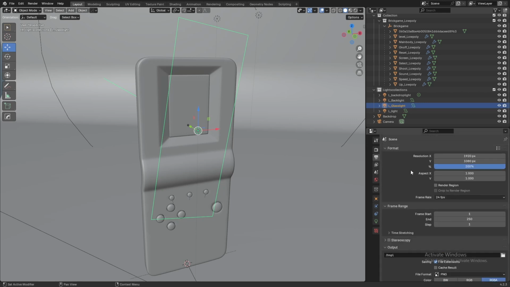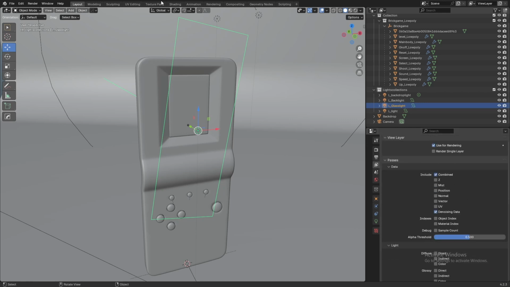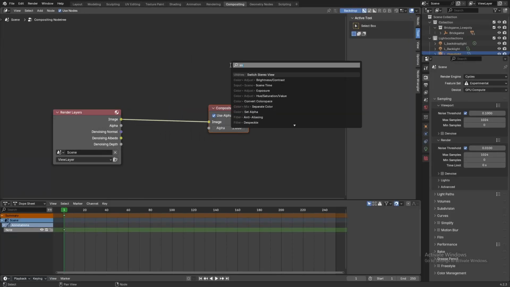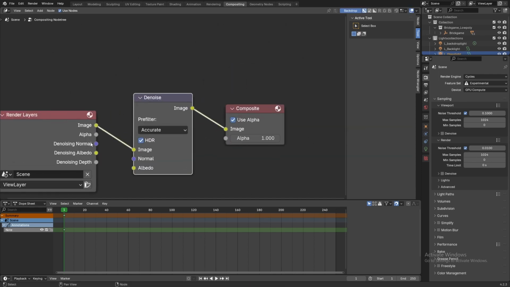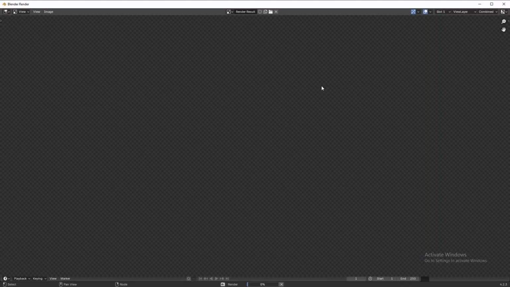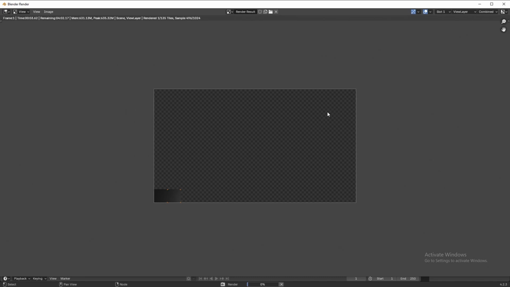And let's go into our passes, and I'll be using this denoising data, and let's add a simple denoise node here. Denoise normal to normal and albedo to albedo. Then let's render this out, and hopefully everything was set up properly, and we'll be getting a really good render from this set.